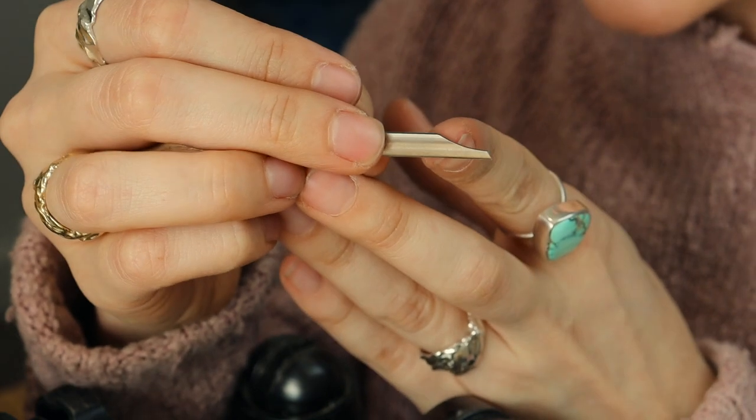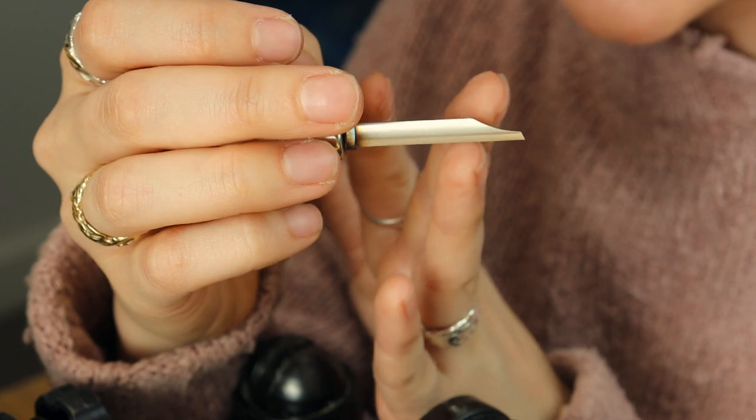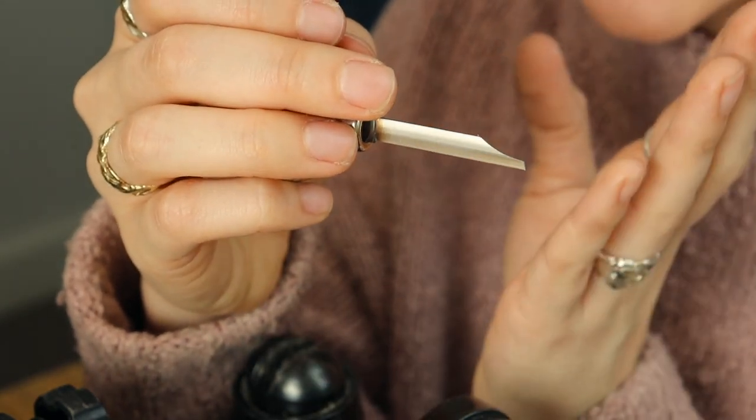I made this spit stick. I bought it and I had to cut the face off. It's weird because you can buy it already pre-made, but it's so long that no matter what, you have to cut it and remake it anyway.